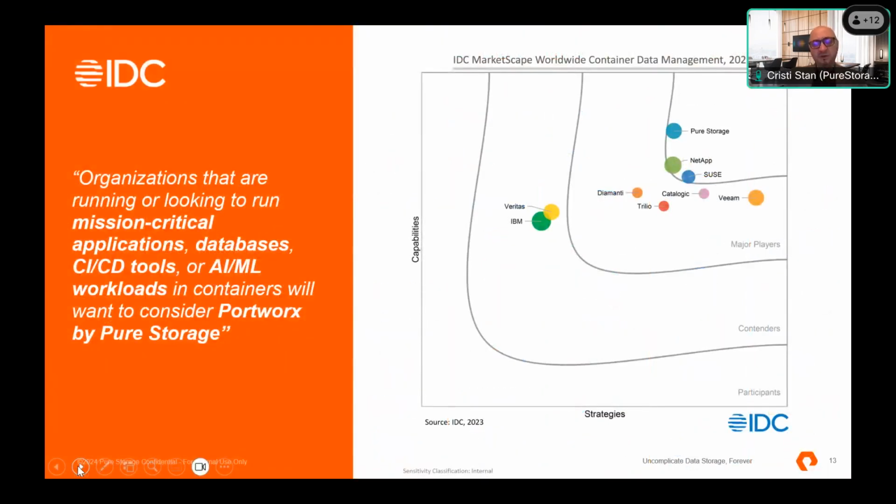Now, some of the people are also looking at what the IDC is saying. I think we have a very good position right now relative to the other vendors in the industry. And if you look at the whole picture of Portworx functionality, what we can deliver, I think we are pretty much unique in the functionalities that we can offer with a single platform.